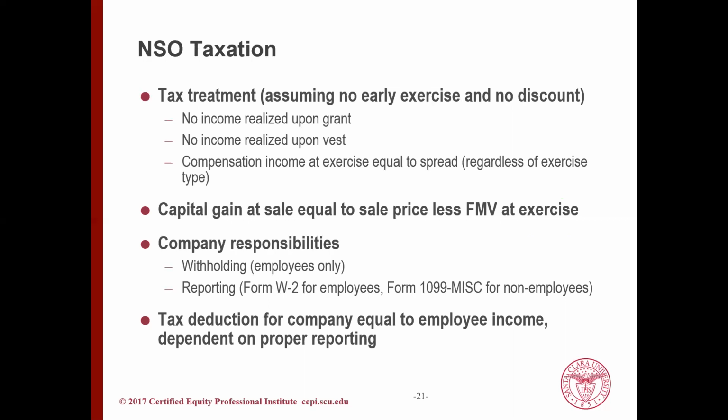The compensation income at the exercise date for non-qualified options is subject to tax withholding if the optionee is an employee. The company reports the income and withholding amounts on Form W-2. For non-employees, the income at the exercise date is reportable on a Form 1099 MISC. When the company reports the compensation income on a W-2, it is entitled to take a tax deduction for that amount. If the company merges with another or is acquired during the life of the option, then the allocation of the company's tax deduction depends on the form of the acquisition.